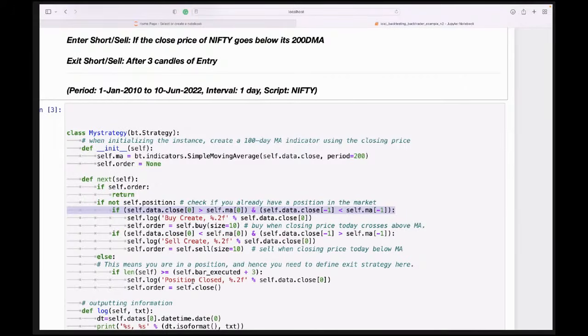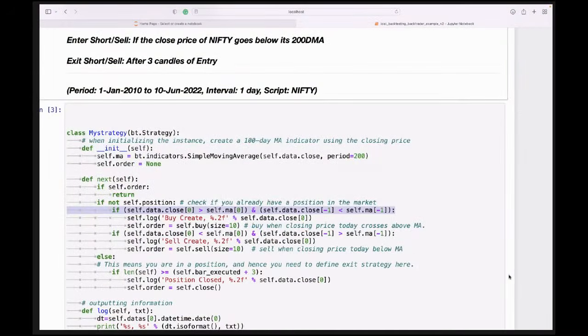So this position variable of the self object that backtrader instantiates with 0, after you create these buy and sell orders, it changes the value of this position variable. Yeah, it starts with none, as the order is also none, and after that it keeps updating, as you rightly said.